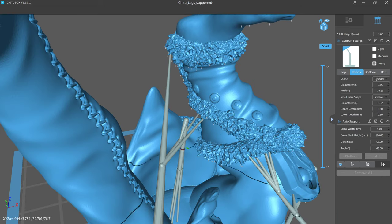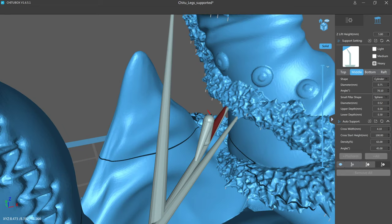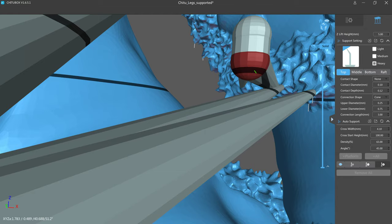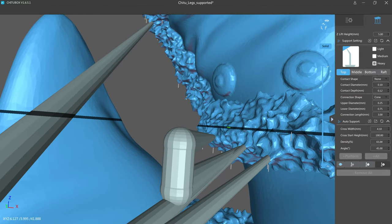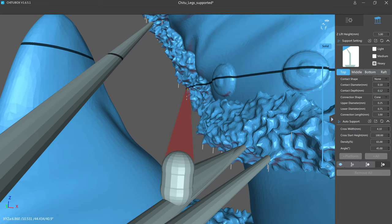And ordinarily I would use those feet down there because that's like all the support tips, woohoo! But now I don't want those because those aren't editable. And the name of the game is editable tips, because if you can't edit it, it's freaking useless. So we bring this down, we merge it, that makes it so it won't be an island. And then now we have this guy, and we know that that's the support top because it won't let me go down, so I definitely know that this is.